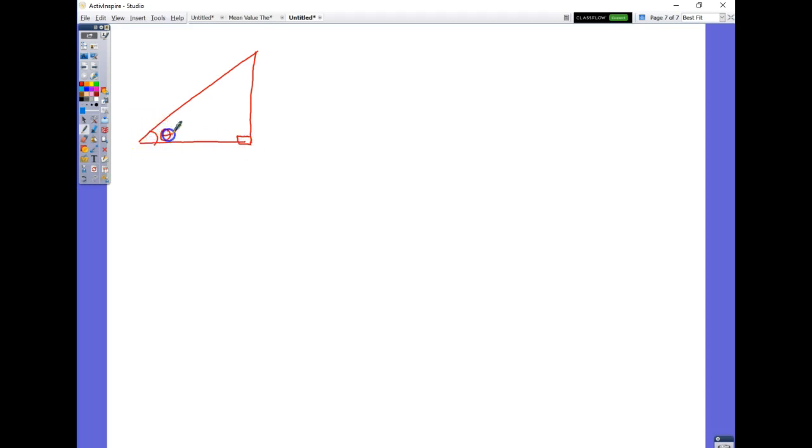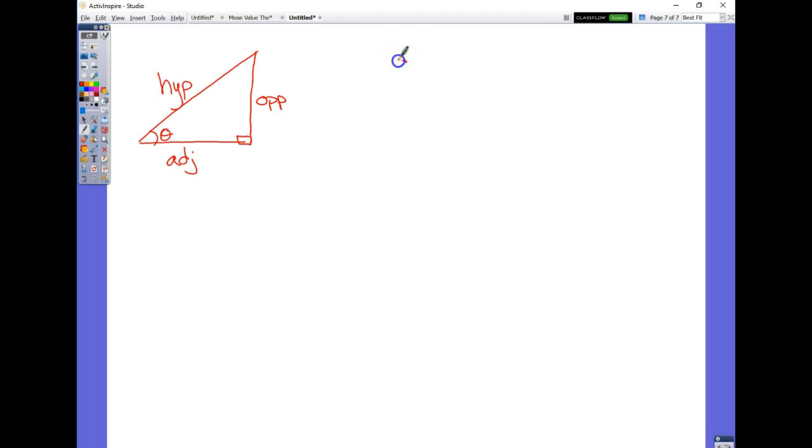And I'm going to look at this angle theta. Don't worry about the fact that it's a weird looking symbol. It's just another symbol like x, y, and z. All right? And what I'm going to do is label these sides, but I'm going to label them kind of weird. I'm going to call this side right here the opposite side of my theta. It is the piece that's completely removed from my theta. And I'm going to call this leg right here my adjacent. Finally, I'm still going to call this the hypotenuse.